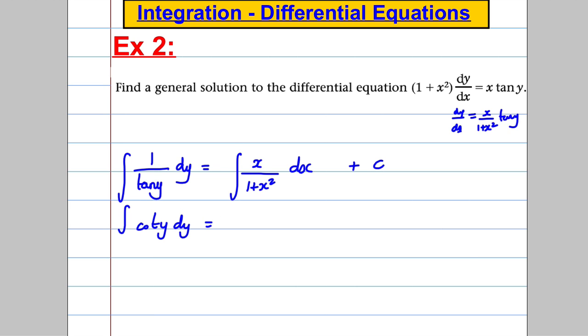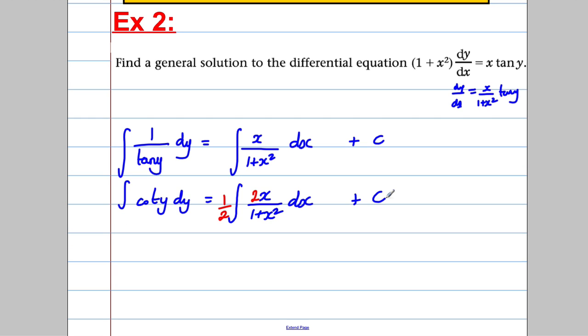And this thing here, now you've got an algebraic fraction. The first thing you should ask yourself is, is the top the differential of the bottom? Well, it nearly is, because the differential of the bottom would be 2x. So I'm going to multiply by 2, and then divide by the 2, so I haven't changed the original one. And now I'm going to have something that's a natural logarithm answer.